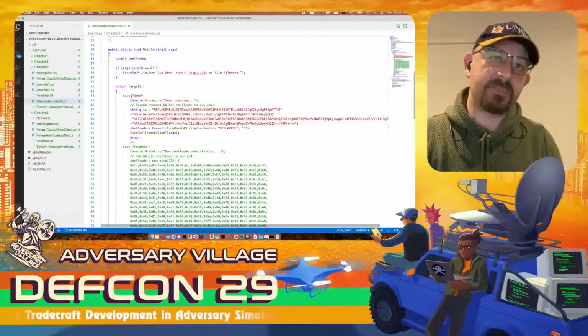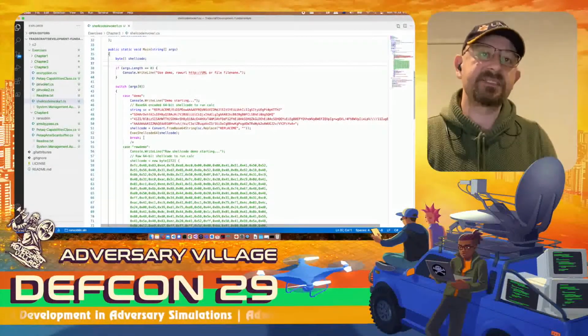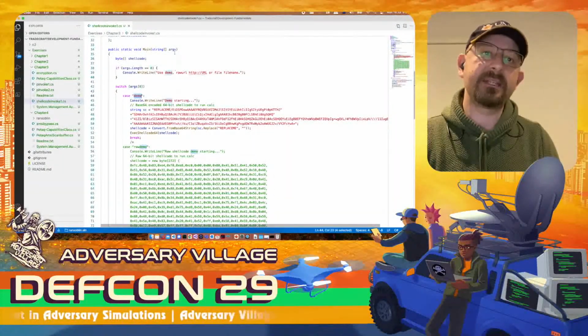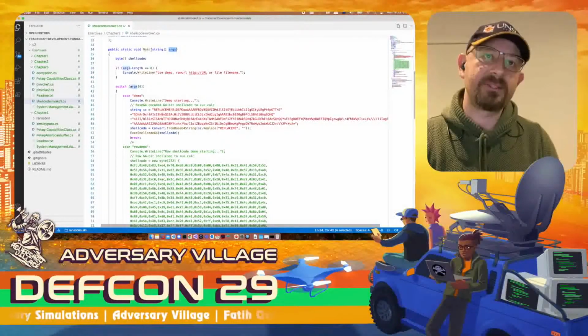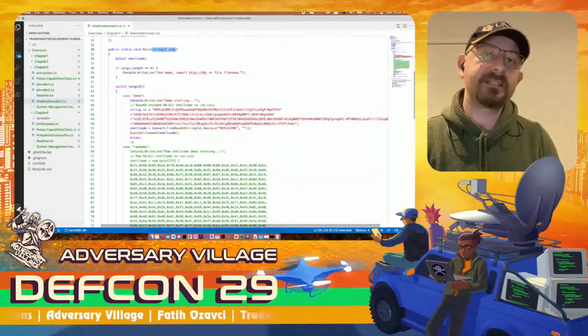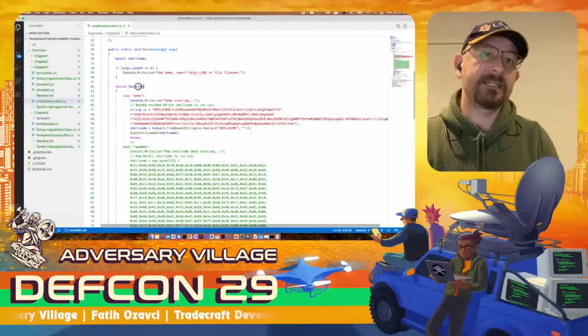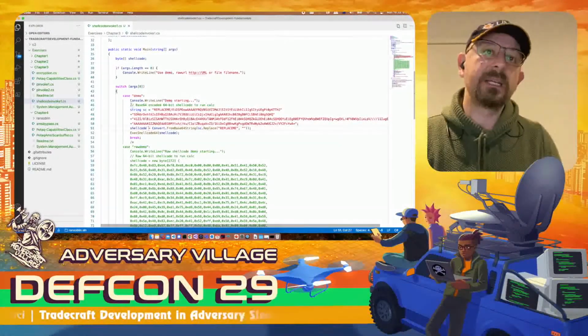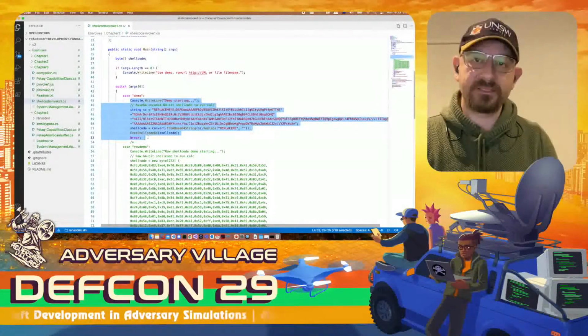If you understand that part, you can also use this shellcode invoke and it may accept the demo parameter. As you see here, it accepts parameters. And if the given parameter is demo, it runs this functionality.